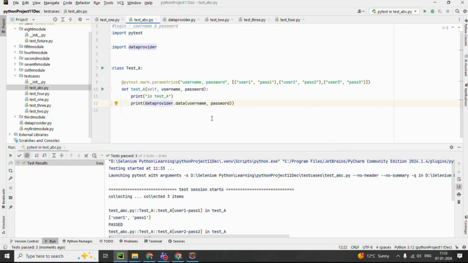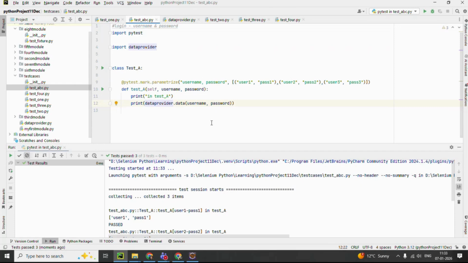Now suppose I have to pass 30 sets of data, then I have to write this set 30 times, which is not the right thing to do. Plus if I have to add one more parameter, I have to make changes in every set.